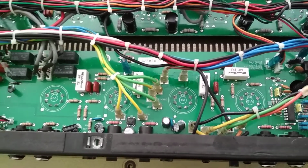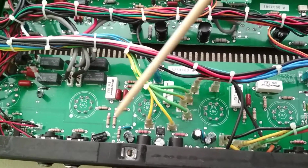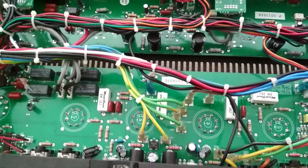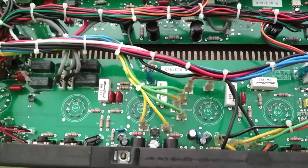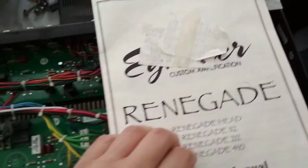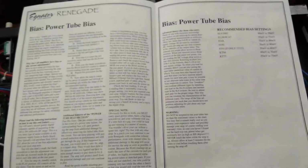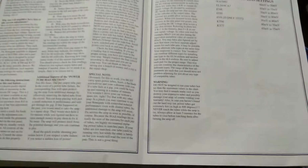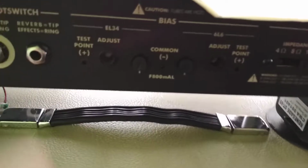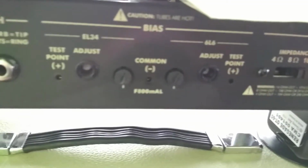Let me get back out here again to give you an overview of the amp. So these are 4 octal tubes, octal tube sockets. So this amp you can run KT88s, you can run EL34s, 6L6s, 6V6s, anything you want. And the owner has given me the manual here. And what's amazing about this manual, it's got 2 pages of how to bias the tubes. It's got external bias points on the outside of the amp here. Let's have a look here quickly. Right, test point 1, test point 2, and little trim pots to adjust.